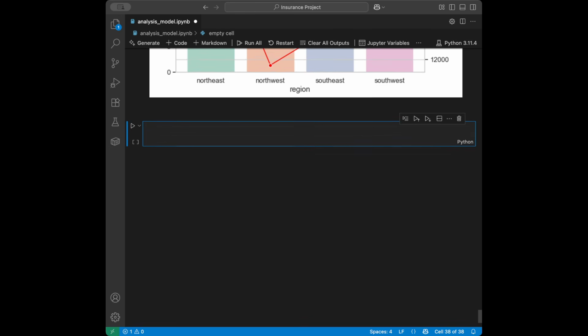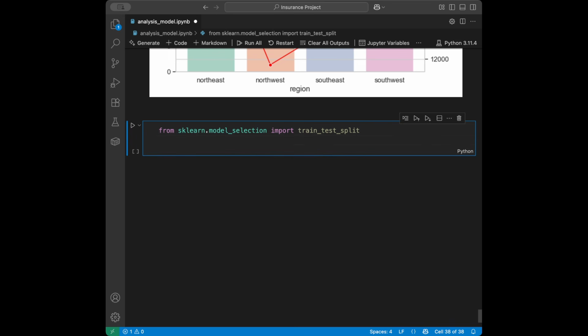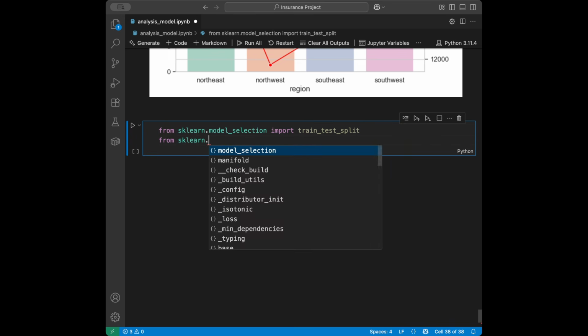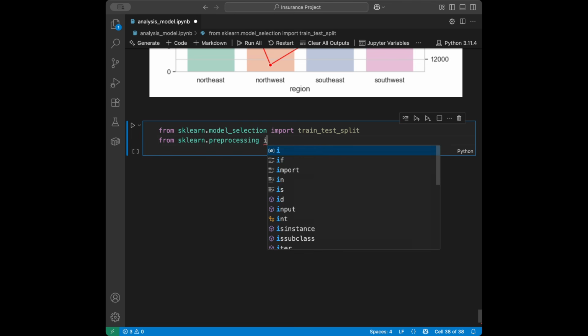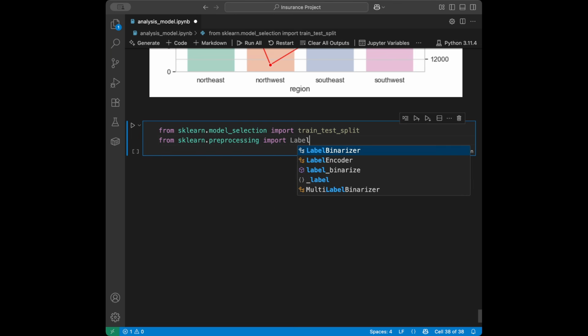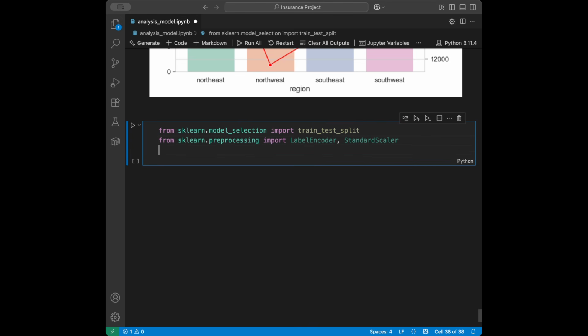Okay, now we are going to start preparing our data for modeling. In the first place, let's start with our imports. I will say from scikit-learn model selection, we will import train test split for splitting our data into training and testing sets. And from scikit-learn preprocessing we will import label encoder for the categorical columns, and we are going to use standard scaler for scaling our data.